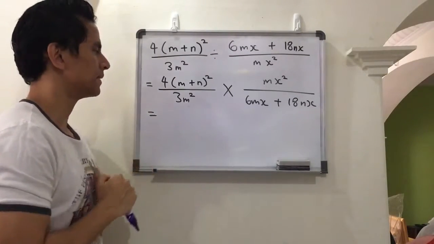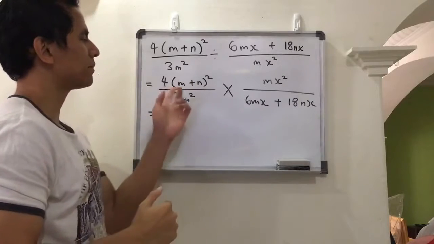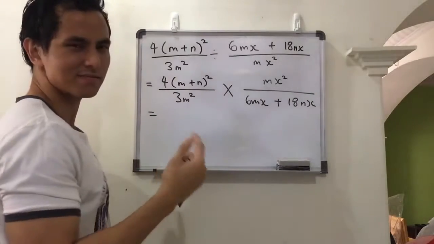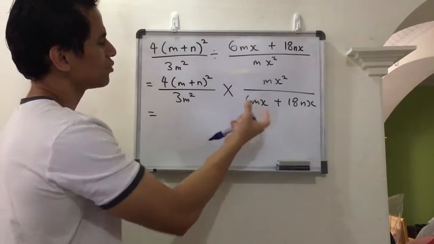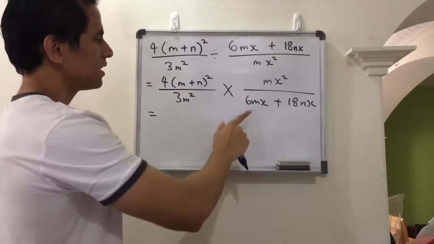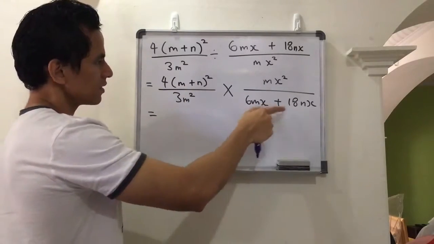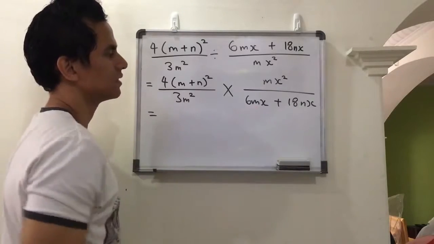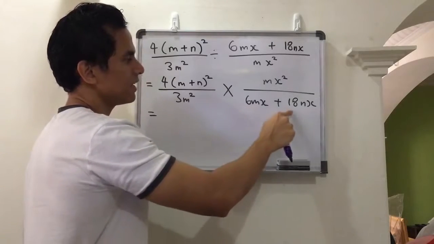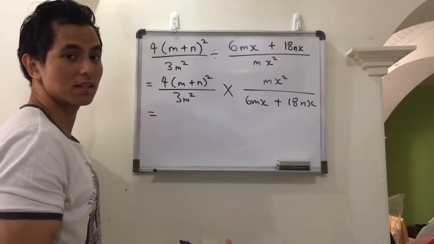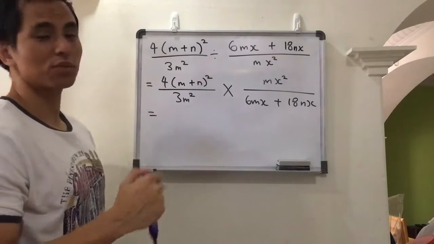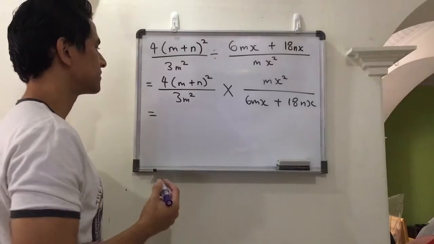So now let's see. I see this (m plus n) squared here, and I'm now looking out for, is there any, is one of these terms, can I pull out a factor and have it similar to m plus n? I could, right? You see here? There's an m and there's an n. So if I were to actually pull out 6x and 18x, would I be getting something close to this? Something to think about, right? Let's go ahead and try.